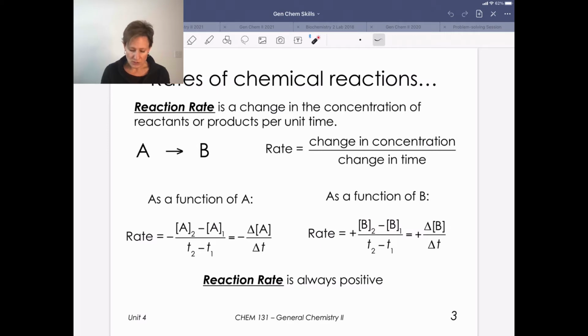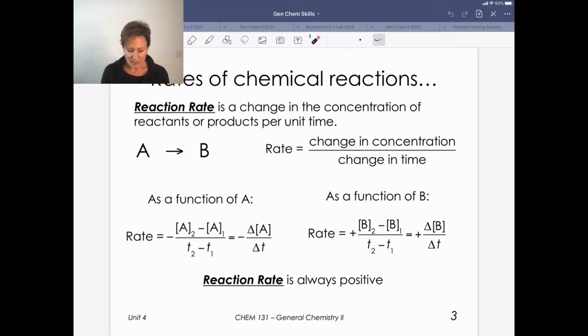So one thing that's important is when we're talking about reactants, we're going to see rate with a negative sign here. That means that we are decreasing concentration. Concentration is changing. Okay, so the rate is really going to be a minus the change in the concentration of A as a function of a change in time. As a function of B, now because B is a product, it's appearing, by formalism, we put a positive there. So sometimes we're adding positives or negatives to things because we know what's happening, right? Rate is always going to be a positive process.